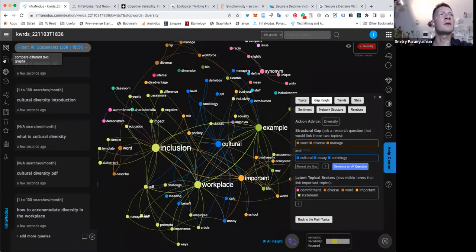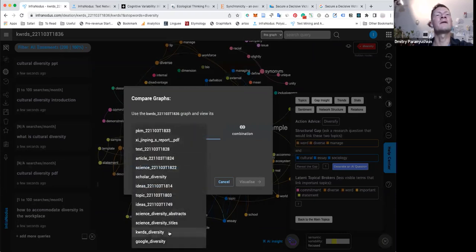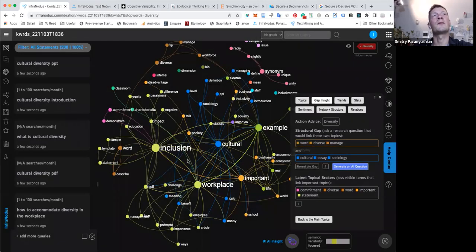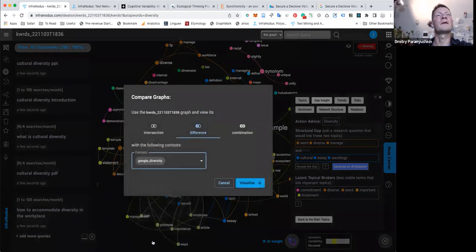Then I click this button, which allows me to compare graphs. I say that I want to see how it's different to, let's say, Google results on diversity. And then I click this. I clicked by X this, so Google diversity, and then visualized.